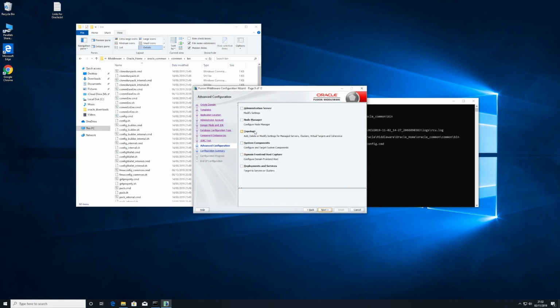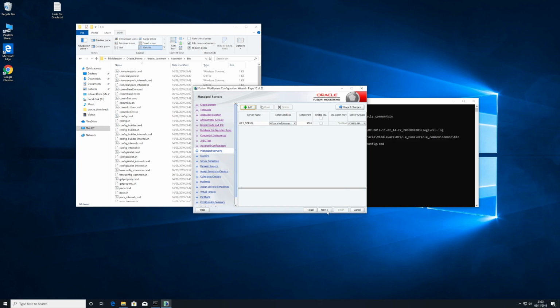And now select the topology and system components and press Next. With the admin server selected on the left-hand side and the admin server machine selected on the right, press the right-facing chevron to copy it across and press Next.